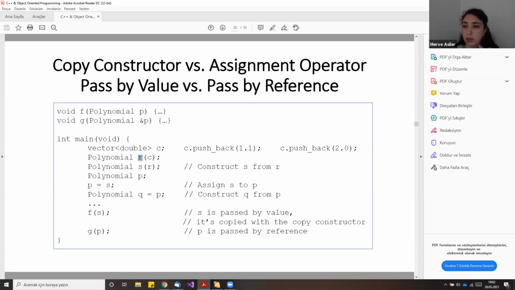This is the first construction of the R object, so it has to call some constructor. It's the regular constructor call. Did you get it? C variable is just the argument here.